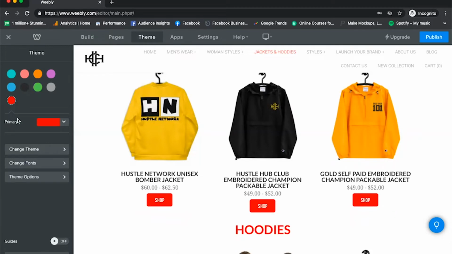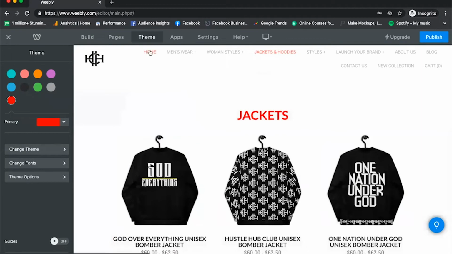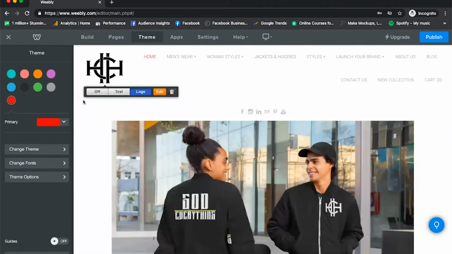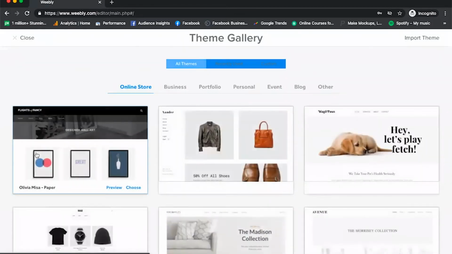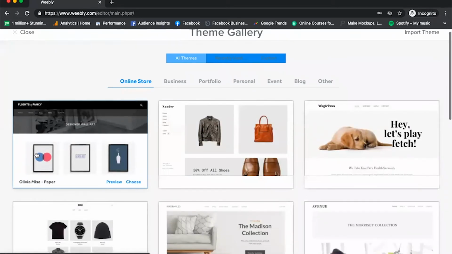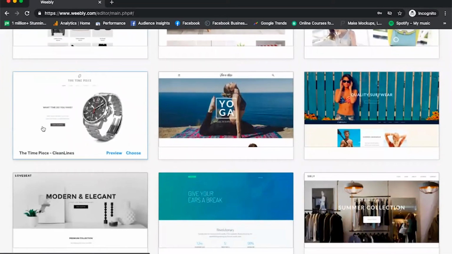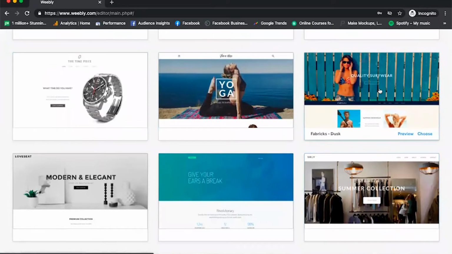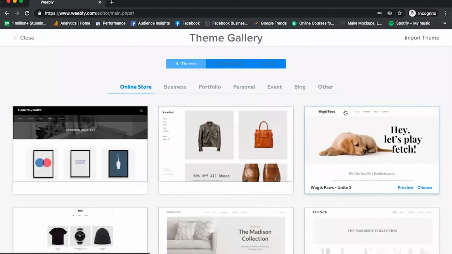Another thing, if you wanted to change the theme of your layout, so if you think this theme is not the best fit for my website, you can always come to change theme, right? And we can go to change theme, and it's going to display different selections of layouts that we can work from. These are all templates that are already set up for us to use, and all we got to do is plug and play our pieces. So we got to put our content, our media.